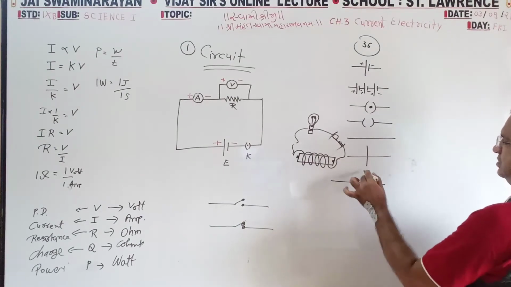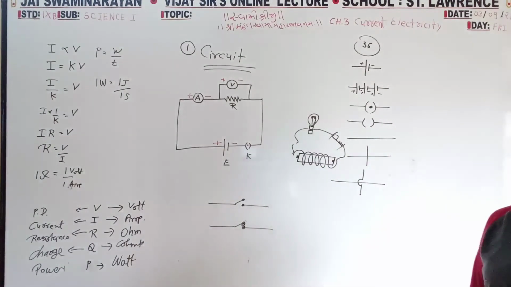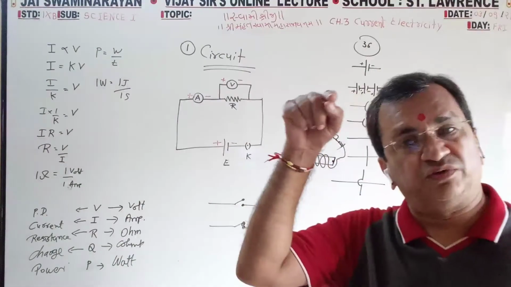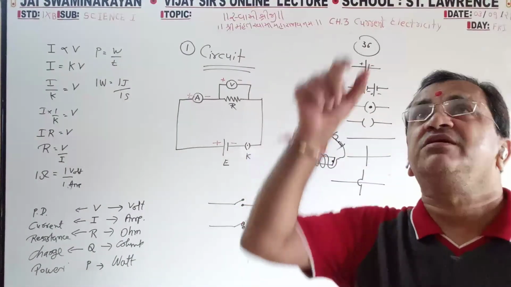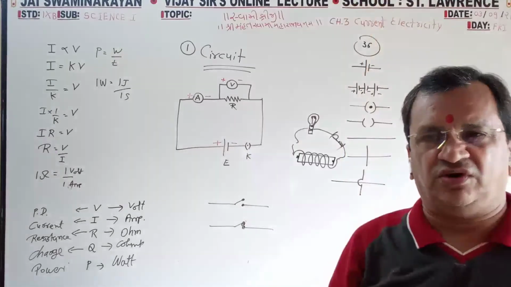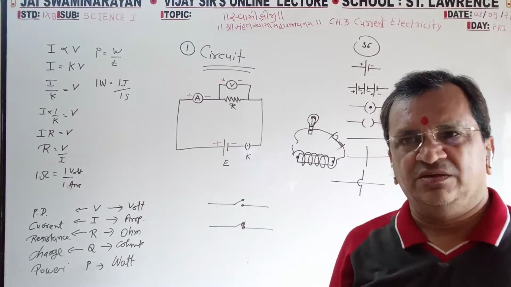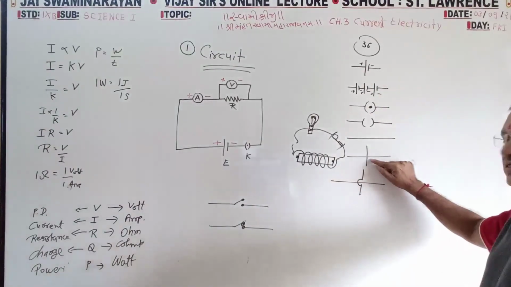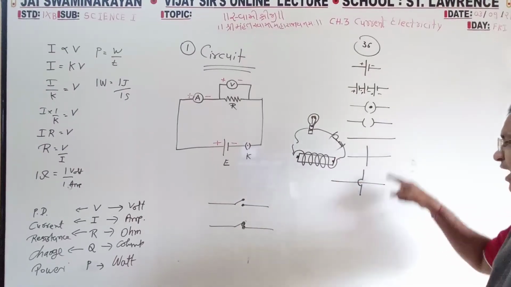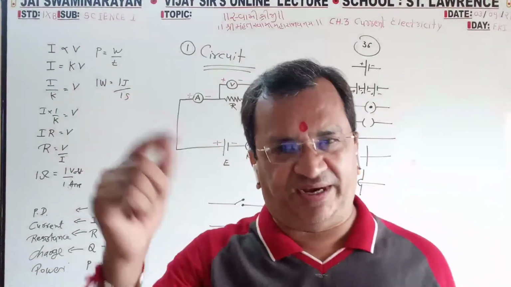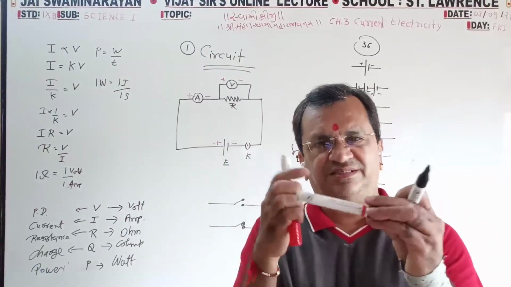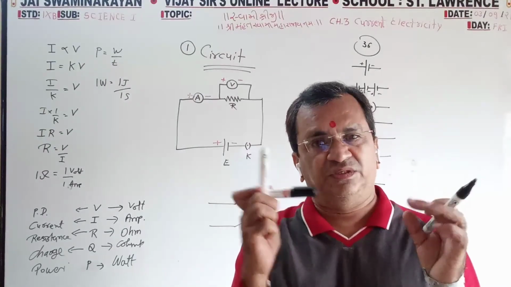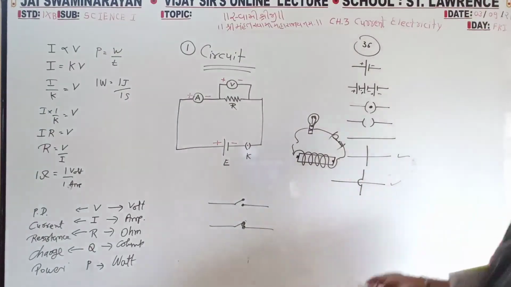This and this, 2 symbols. What does this mean? This wire and this wire are internally touching, not outside. Wire is plastic coated, another wire is also plastic coated. One wire is going over another wire, meaning not connecting. And if you open both the wires and connect, that is a connecting wire. This means wire on wire but not connecting, a jumping wire. One wire is like this, second wire is like this, but both are not connected here, both are coated. So this is a jumping wire, this is a connecting wire.